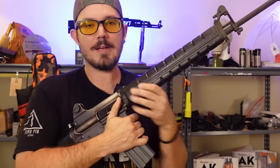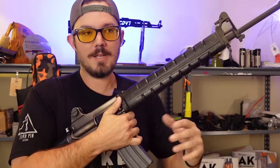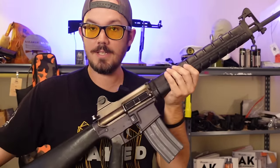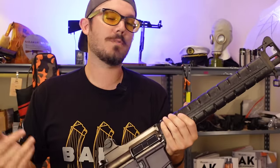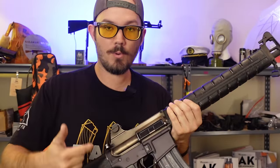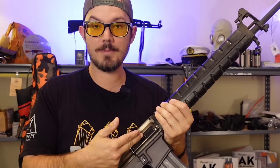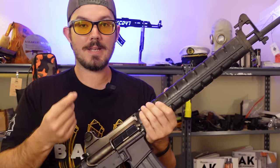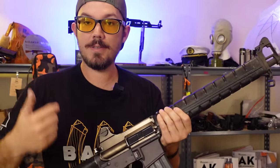There's not a whole lot of military surplus kits that come in the country that are easy to own. What I mean is there's tons of them, right? A lot of them have mags that are completely unobtainium. These take AR-15 STANAG mags. Or a lot of really cool mil-surp kits come in with rounds, ammo that you either can't afford or you can't find. Obviously, this is .223/5.56, so you'll always be able to shoot it. So it is a very cool, very rare military-grade imported kit that you can actually live with and shoot.